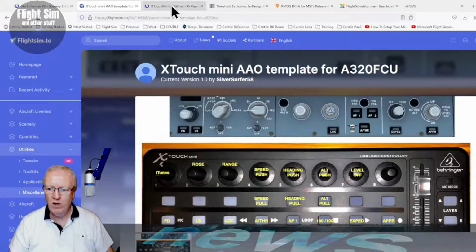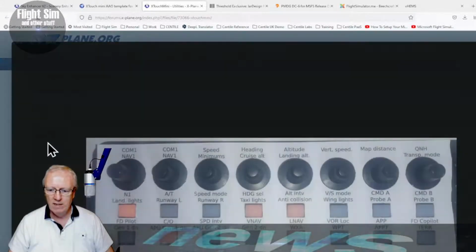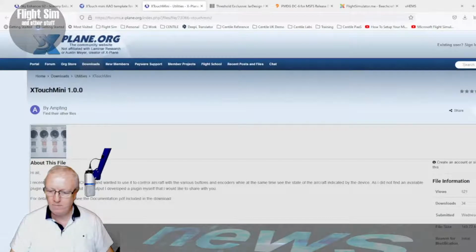And moving along, lo and behold, on xplane.org, you can download this. It is for the Behringer AXTouch Mini. Haven't had a chance to give it a try. Like I said, I haven't been doing a lot of flying in X-Plane over the last couple of weeks.